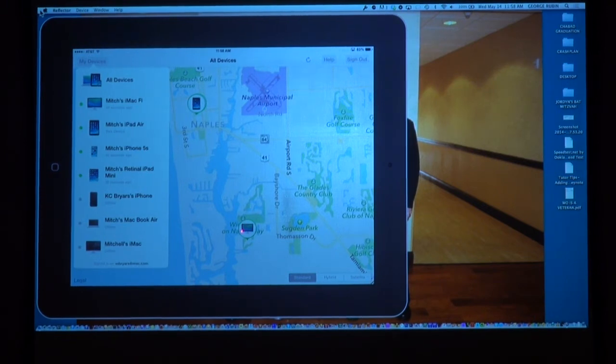Here's a picture of an iMac, and that's at my home. This is my MacBook Air, my iPhone 5S, and my iPad, which I'm using right now, and all three of these are with me. You'll see that there's overlapping circles right here at the library.